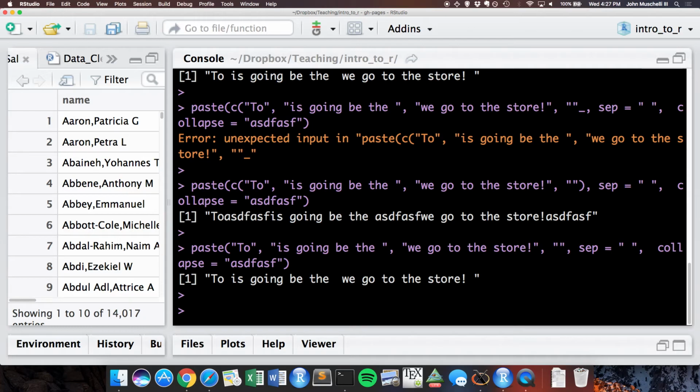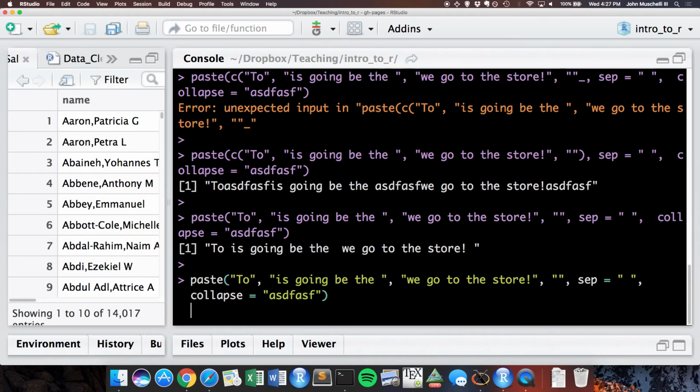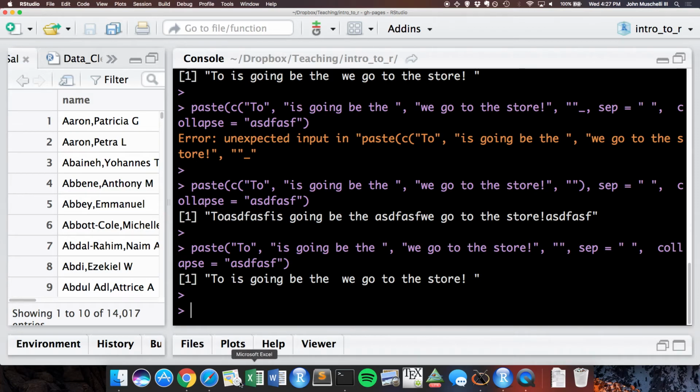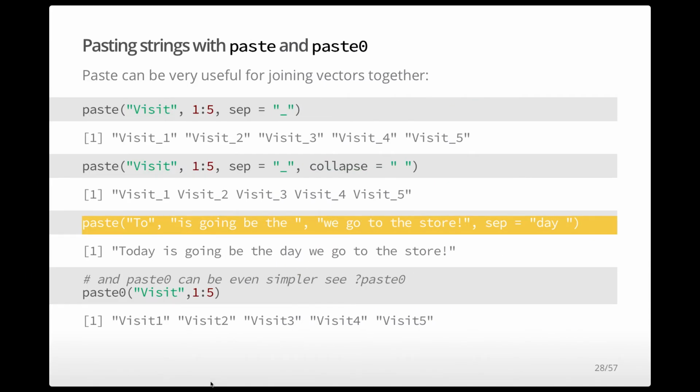Collapse works on that. So sep, most of the time you're trying to paste this and this together with some separator, right? At least 90% of the time that's what I'm doing. Sometimes when I want to make a long string or a sentence, I'll be using collapse, but I'd say 75% of the time you're using sep, and you're putting in multiple vectors. Collapse, generally, not exactly, but a lot of times I'll put in one vector with a collapse, and it'll paste them all together.